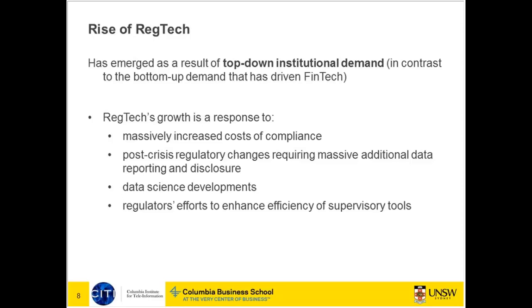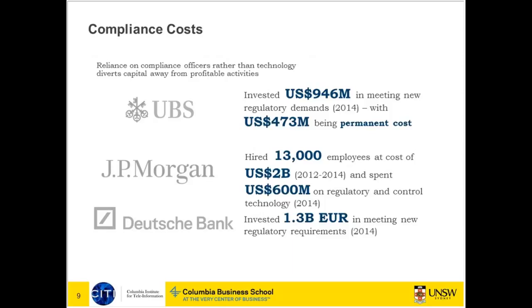So as I've said here, Regtech's growth is a response to massively increased costs of compliance, the post-crisis regulatory changes that require so much more data reporting and disclosure, and also developments in data science, machine learning, algorithmically mediated analysis, and to a small extent so far, regulators' efforts to enhance efficiency of supervisory tools. But that is what we think is coming in the next wave.